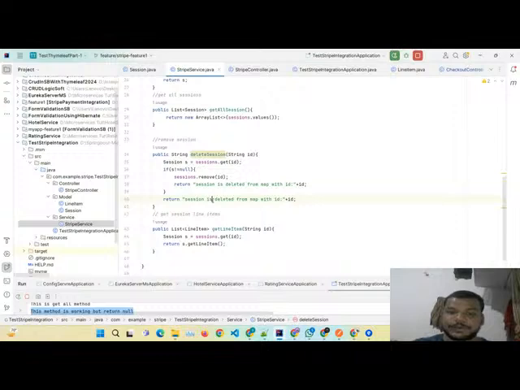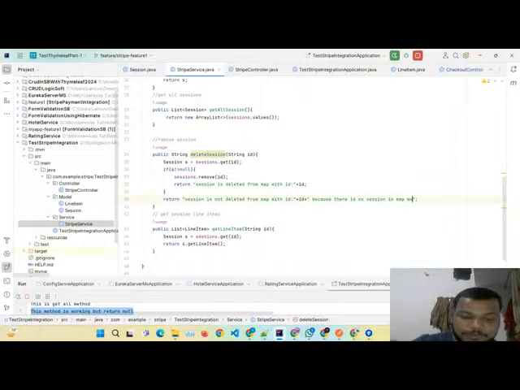Session is not deleted from map with id this, because there is no session in map with this id. Simple. Okay, so return type is string.